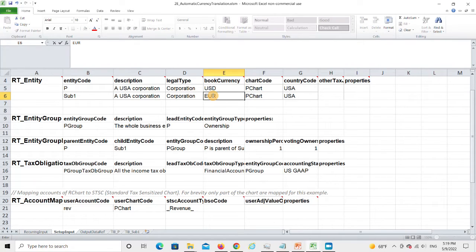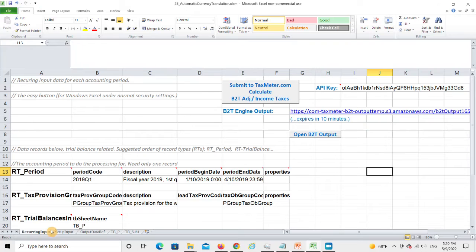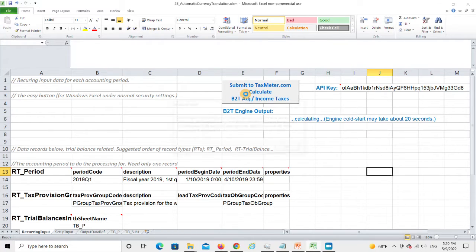That's the international currency code. So we're going to save it. So now the engine knows that sub 1 is using everything in euro. So the trial balance 1,000 would mean 1,000 euro. We go to the easy button and submit it again.